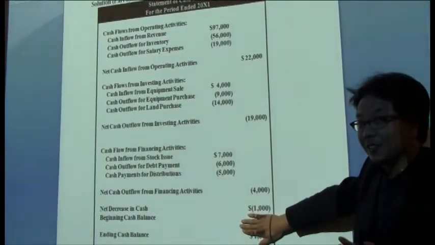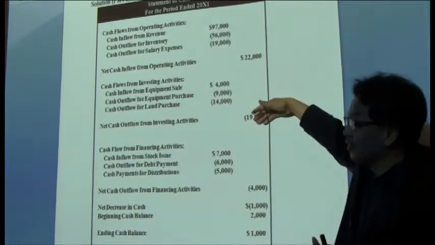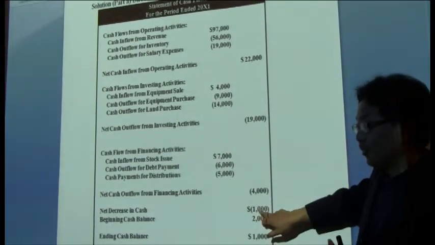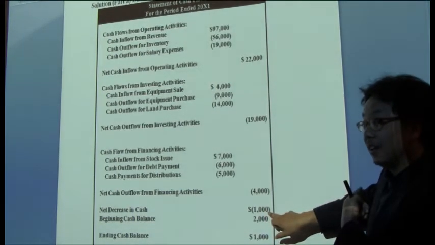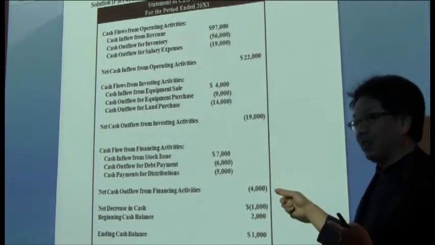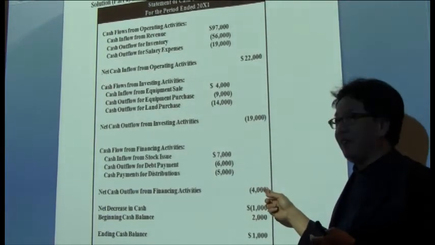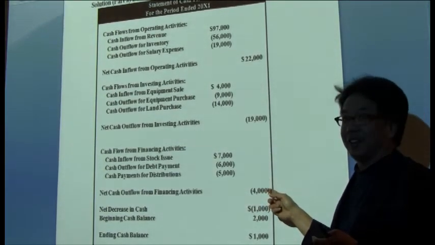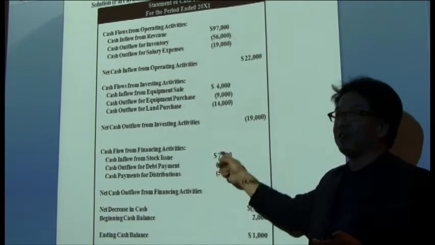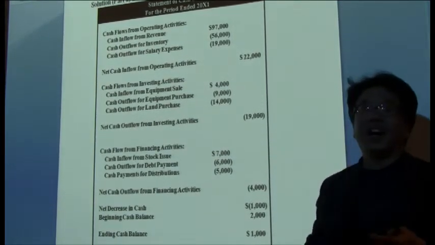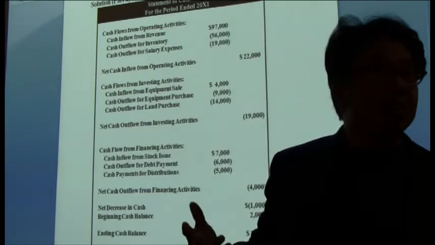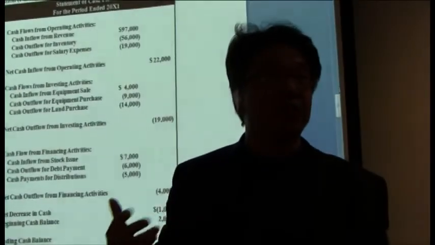So can I teach you some tips on the exam? If it's a multiple choice question, and these two numbers you know, and then this number, the 1,000, you find out from the balance sheet, am I right? If the multiple choice question is how much is the cash outflow for financing activity, do you really have to do this? No. I call that cheating, but it's not really cheating. That means that the student has conceptual understanding.